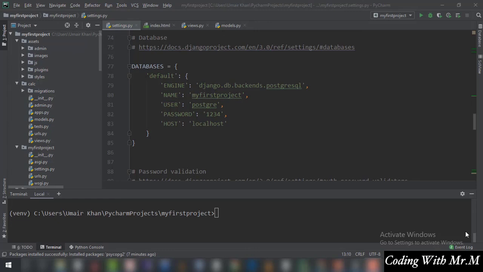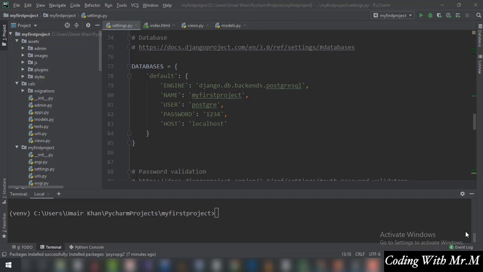Now Postgres being a different platform and Django being a different platform, how are they going to connect? Now there is a connector for this as well, which you are going to use for the connection. The name of the connector is basically Psycopg2. Now Psycopg2 is a PostgreSQL database adapter for the Python programming language. PostgreSQL can be integrated with Python using the Psycopg2 module. Psycopg2 was written with the aim of being very small, fast, and stable as a rock.